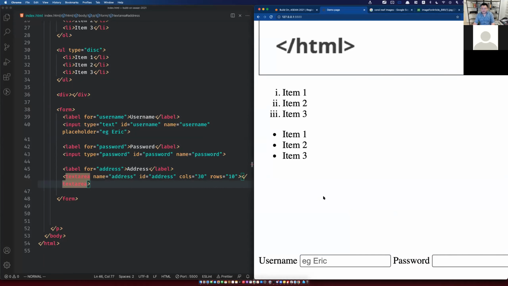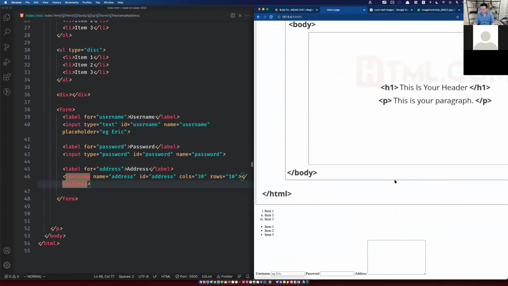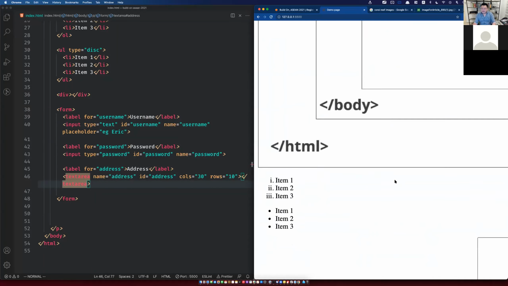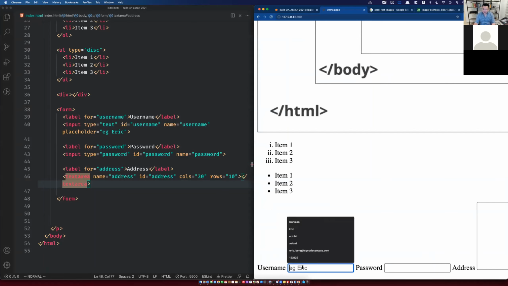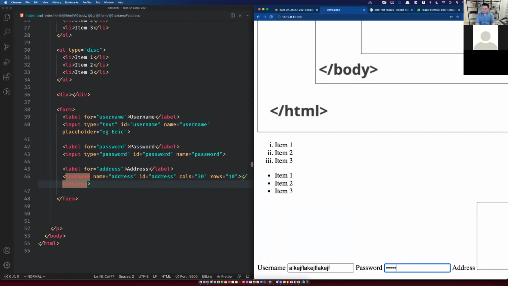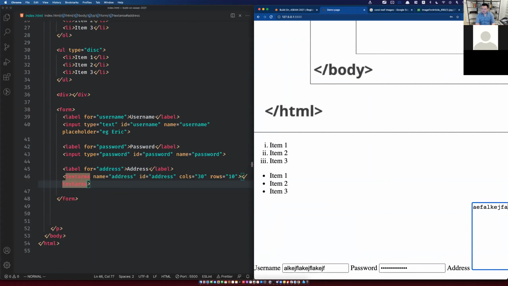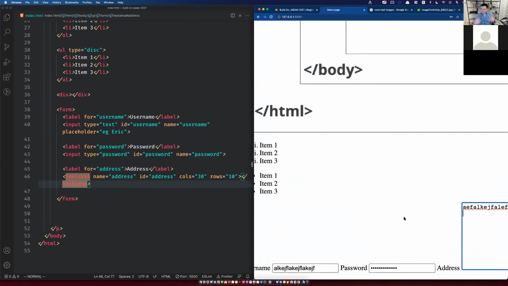Okay, so yeah, that's forms. That's basically you crafting your form, all right, so that you can create a structure. But obviously, this form doesn't do anything yet. There's nothing about typing in your username, your password, your address, and then pressing enter and it saves or anything. No, it doesn't have anything yet. It's a simple form that doesn't go anywhere other than providing you with those inputs for you to enter, all right?